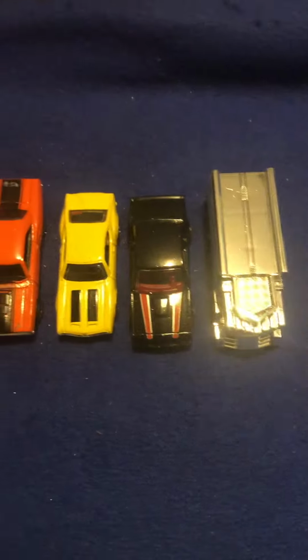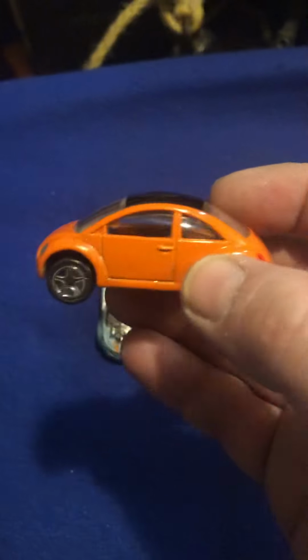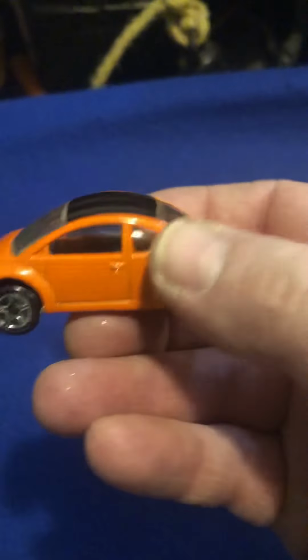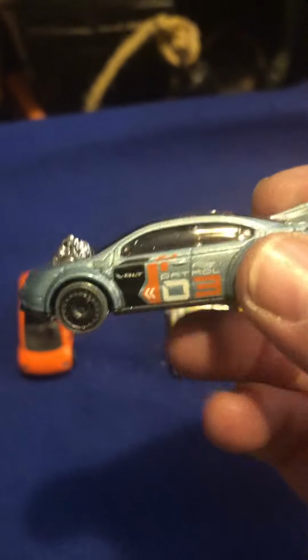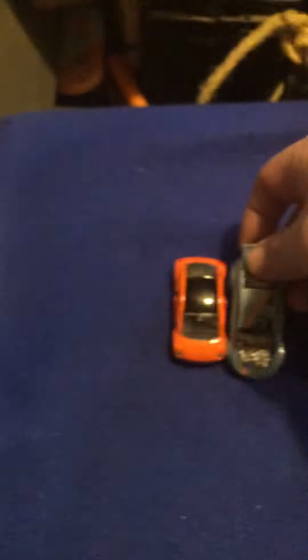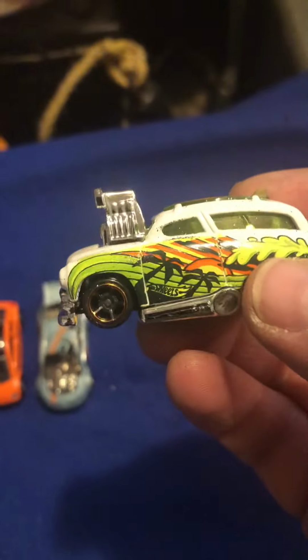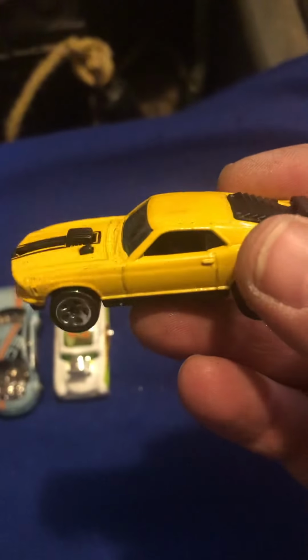Got 10 cars here from Xtreme Diecast Racing. These were won from a contest that he had. If you saw my last video, you saw the unboxing. First one, and the lightest of the bunch, is the Matchbox Volkswagen Bug. We've got a Volt. This came in a mystery pack. We've got the white Surf and Turf here. Mustang Mach 1.